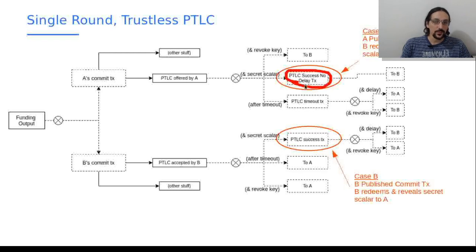And then once Alice broadcasts her commitment transaction and Bob redeems this transaction here, Bob is going to be forced to reveal the secret scalar to Alice.